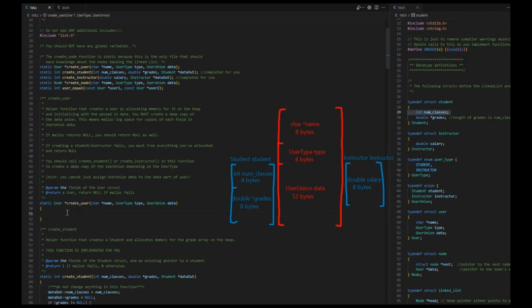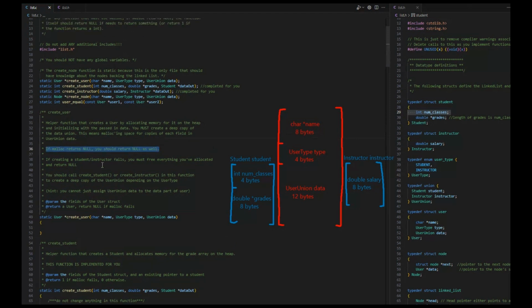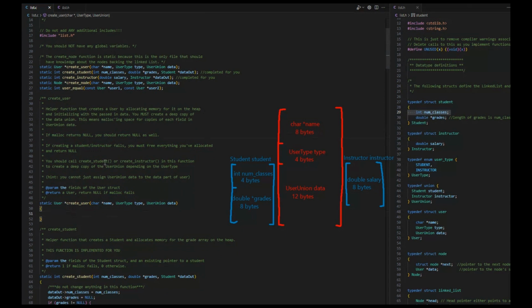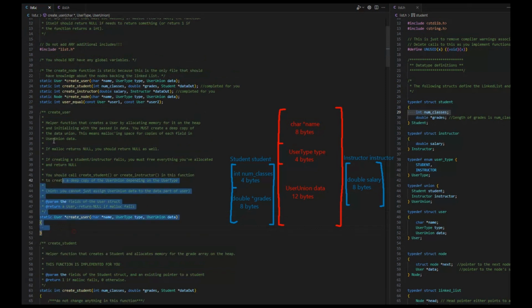Alright, so now let's get to it. I'm actually going to be doing the whole function for y'all, but I'm going to be leaving out the error handling. Sometimes malloc can fail, and it'll return a null. So I'll let you guys handle all that annoying stuff. I'm just going to do the heart of the code. So first things first, they want us to allocate memory for a user on the heap. And so we can use the malloc function.